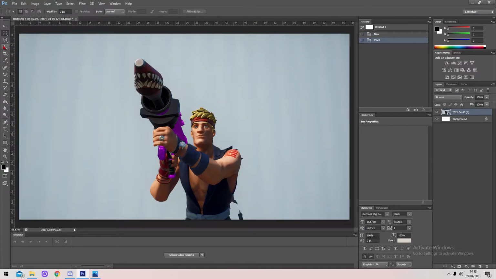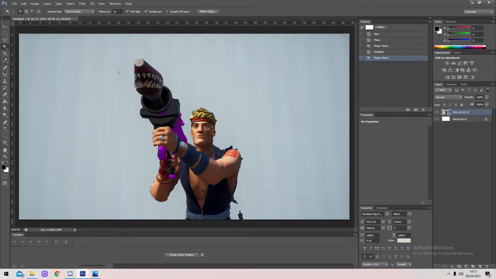Now what you're going to go ahead and do is, it's the fourth one down, just select the magic wand tool, and because the background that we created is obviously a different colour to the skin, as soon as we tap anywhere outside the skin, it should make a nice selection around the character for us. So let's do that now, and there we have it. Made a nice selection all the way around the skin, very nice and clean. You won't have to do no work to cut it out.